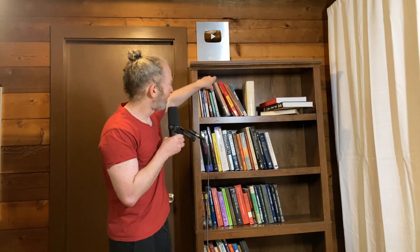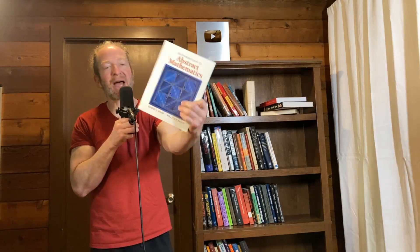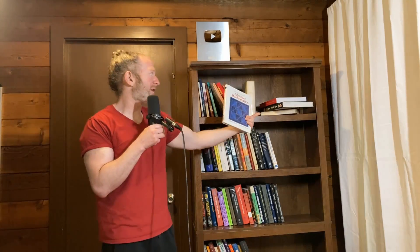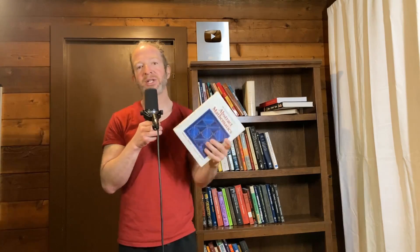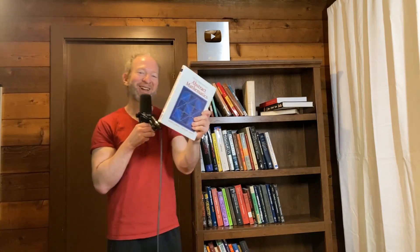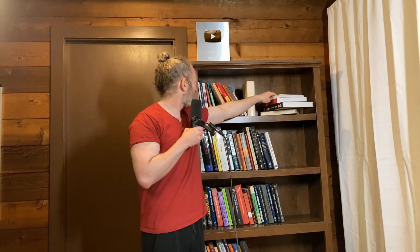I prefer this one, which is more expensive and smaller — An Introduction to Abstract Mathematics by Bond and Keen. Great book for learning to write proofs, a lot more expensive than the Cummings book. I used this one to teach an independent study many years ago with about five or six students. I taught them how to write proofs and we did some introductory abstract algebra. One of the students said he didn't really like the book so much, but I liked it.